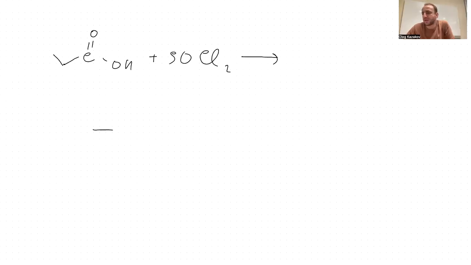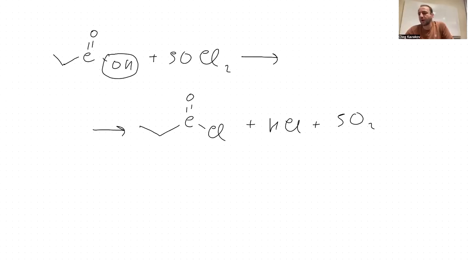Basically, we are going to remove the OH group again and switch it to a Cl, a chlorine atom in this case. So CH3CH2, carbonyl, and Cl. That's it. That's your acid chloride, plus side products such as HCl and SO2 formed as a result of this reaction. Acid chlorides are useful because they can be used as alternative substrates to make esters again.